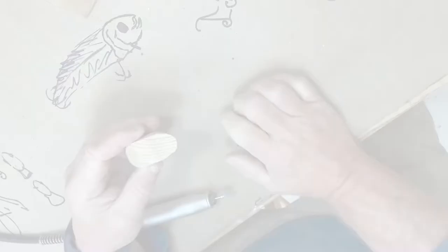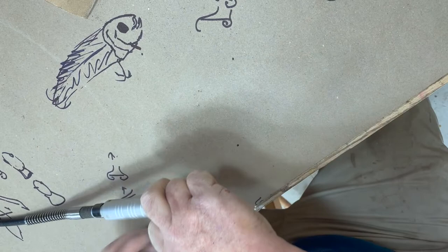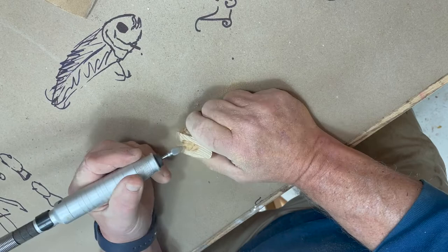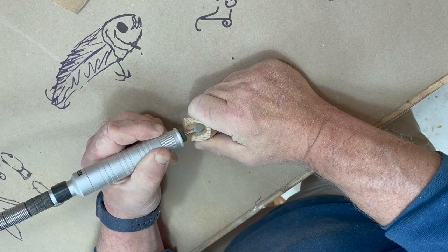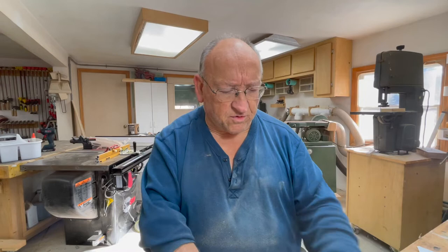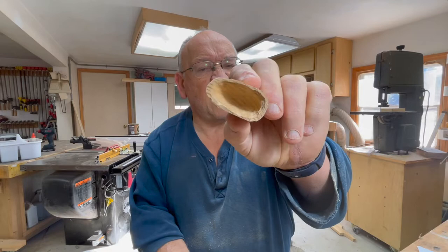Slough out the inside of this thing so the feathers can go in. I've got this fairly coarse bit to do that with. I'm hoping it works. Let's find out. I like that Dremel bit. It's Kudzol. They make a bunch of stuff for grinders too, for really sloughing off a lot of wood. This one looks like this, and if you want to take out some serious wood, this is the thing to do it.